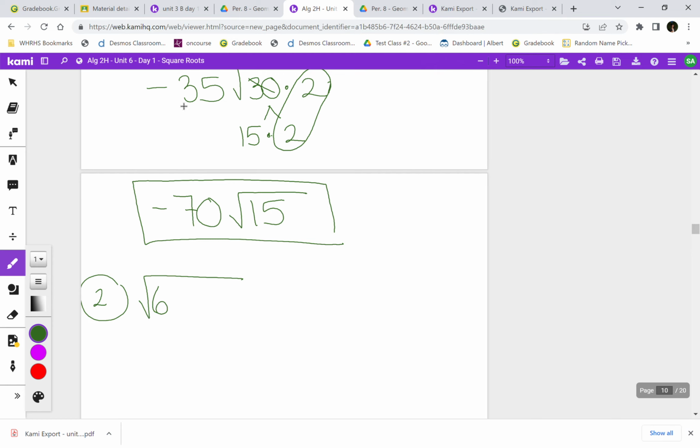So here I have the root of 6a to the 3rd b to the 8th times 8a to the 5th b to the 3rd. Now, when you're multiplying, could I simplify these if I wanted to? Yeah, you have a choice, and that's really going to be an executive decision on your end. Will it be easier for me to simplify then multiply, or to multiply then simplify?